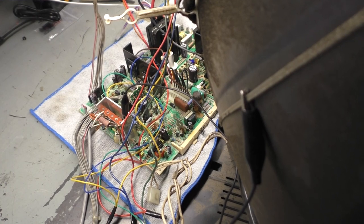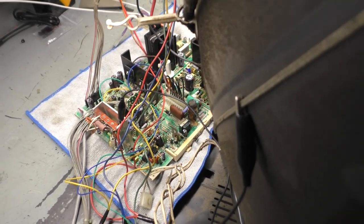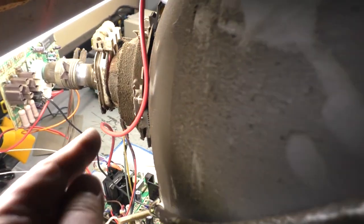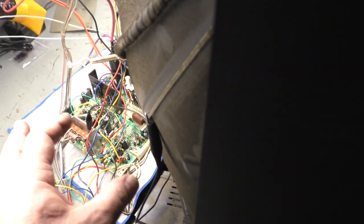I was sitting here for a few minutes thinking there has to be some way to test this further. So I actually have a 27-inch commercial television here. This was gifted to me by an old friend. Obviously, it's from a smoker's house. It was in a smoker's house for a number of years, but it does work and has a fantastic picture. So we're going to test this again on a 27-inch tube.